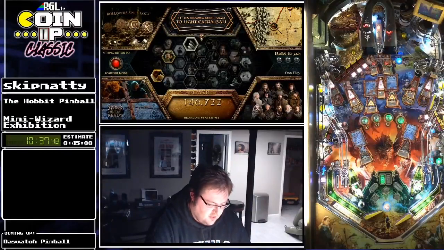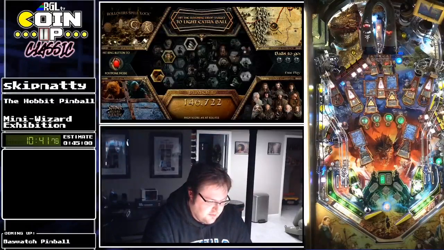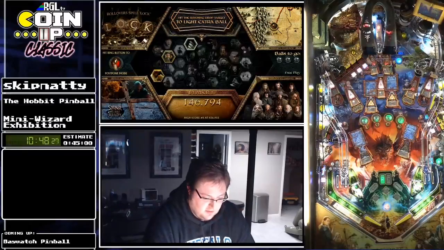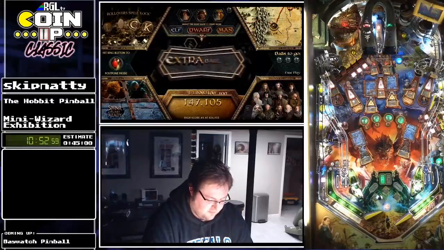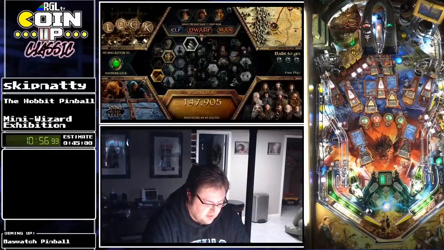From that blue, you can see a drop target moving around the playfield that's lit blue. If I hit that, it'll light my extra ball. Oh, we just missed it. There we go. Got it. So extra ball, to collect it, I have to shoot both of those holes. The one on the left, right.